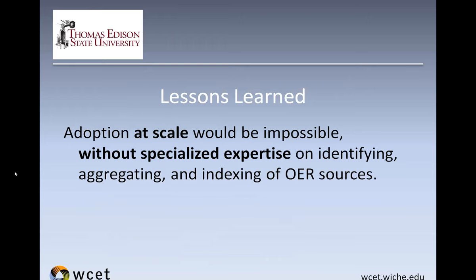So in general, through all of these pilots, it's not just one, it's been multiple, we went into these thinking that we would be a great success at adopting these, but we found that it was nearly impossible for us to adopt these resources at scale and still maintain the standards of quality that we had established without increasing our development timeline substantially. So really two things came out of our pilots. One solution was that we would need to add a team of research librarians or people with those skills who specialize in open education resources to help us aggregate and index these resources efficiently, which is a very costly endeavor. Or two, we could find a partner who could fill this role for us and work with our teams.